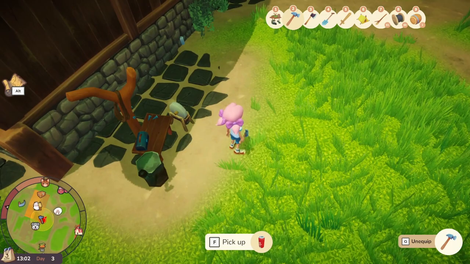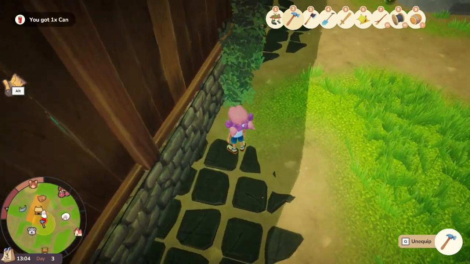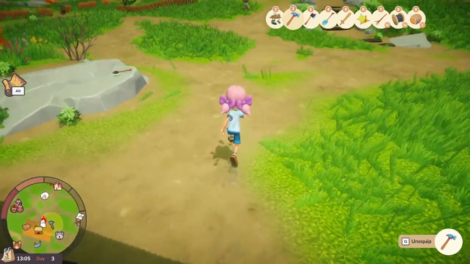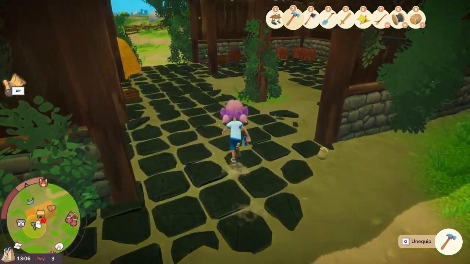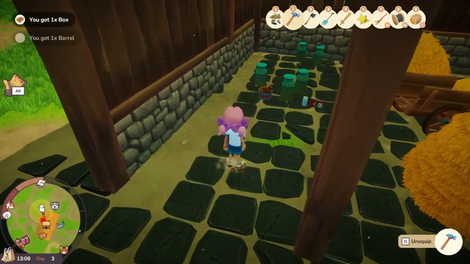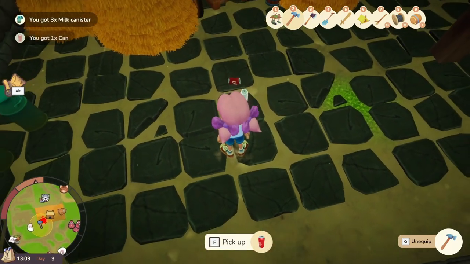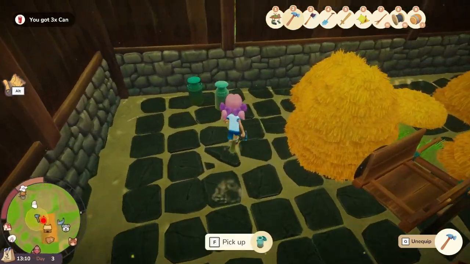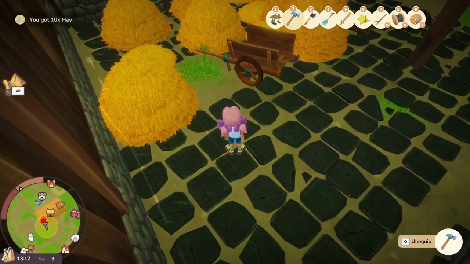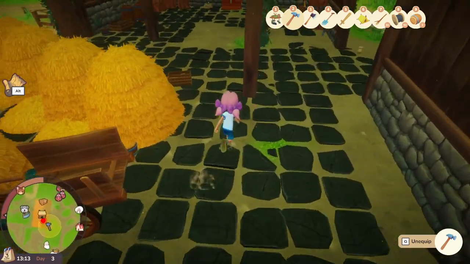Also pick some of these things up while we're here. Hay. Oh, there's loads of hay in here. Wonder if that's just a decoration thing or if it's actually usable. I guess we'll find out. Okay. Seems to be usable.